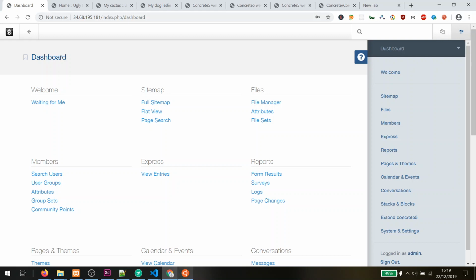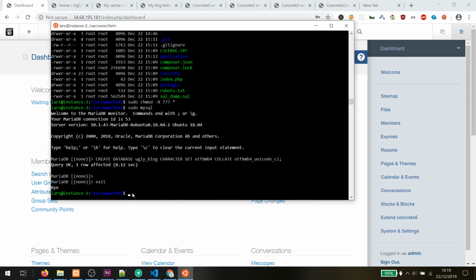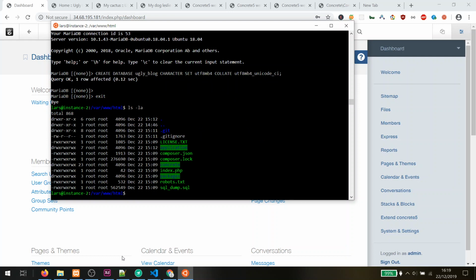So it all looks good. The final thing that we are missing is now we need to import our database. And to do that, we go inside here, and then we can say sudo su mysql -u, and that is my ugly admin username that I want to use here.